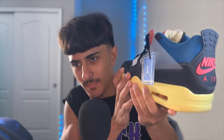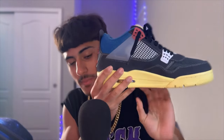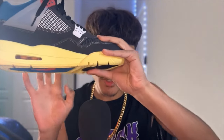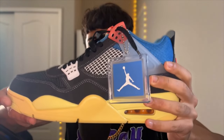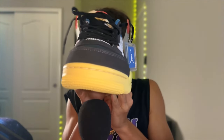Just look at this freaking shoe. This right here is what I call a beautiful shoe. Beautiful shoe. Do a nice little 360 for you guys so you can see all the quality, all the materials on it.